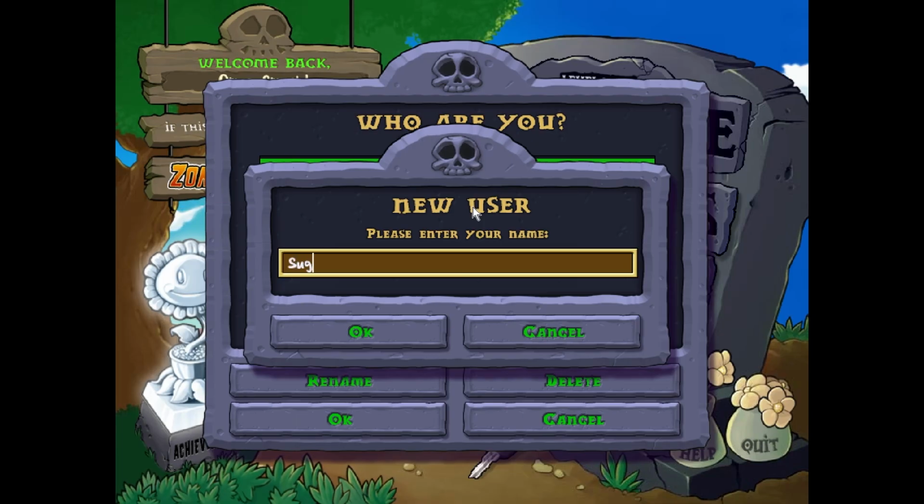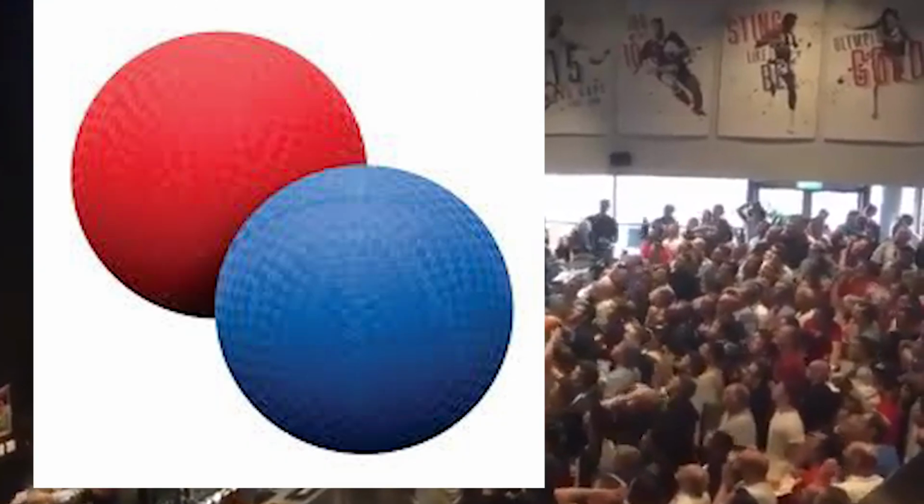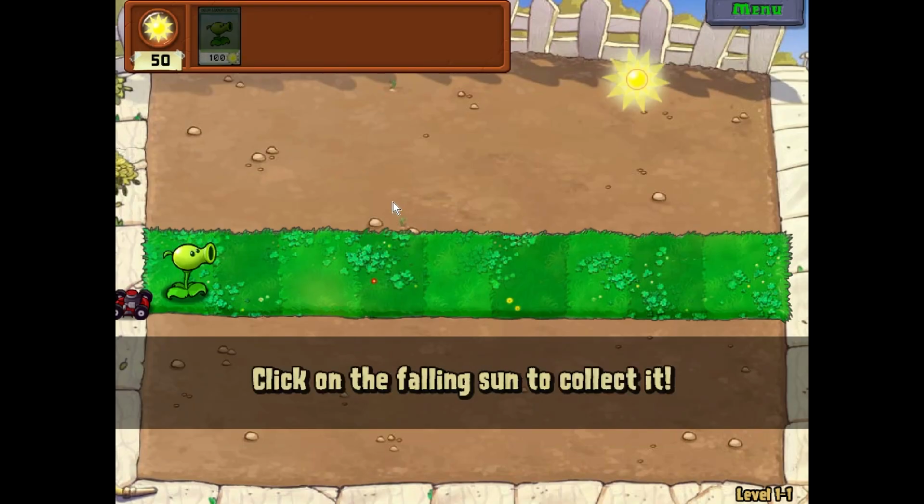So we start out with the most important part, naming our character Sugma. Get it? Like Sugma. Funny name, haha. Could have just named it like balls.